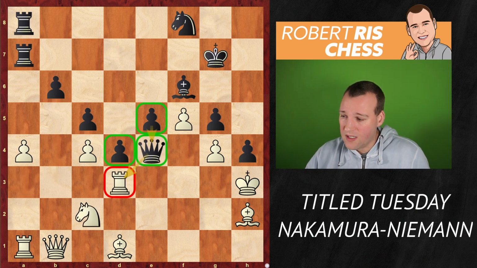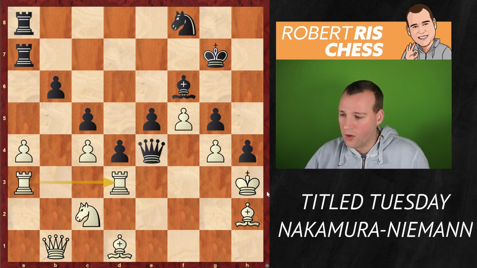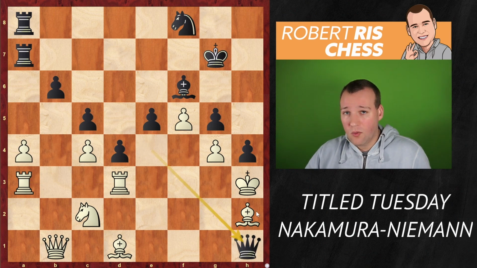probably just winning. But instead, there followed the move rook a to a3. Now the rooks are connected along the third rank. And here, Hans, being down to 4 seconds, misses a golden opportunity to infiltrate with the queen.